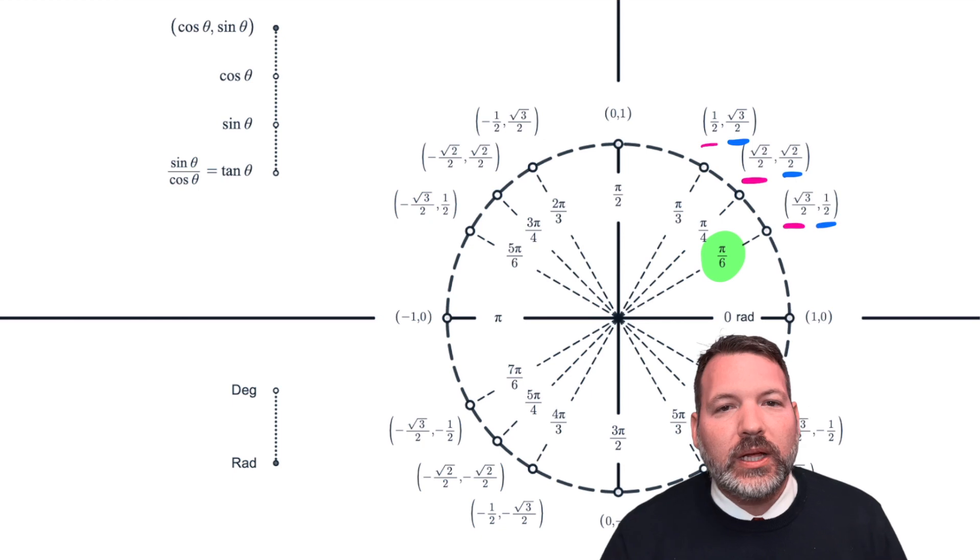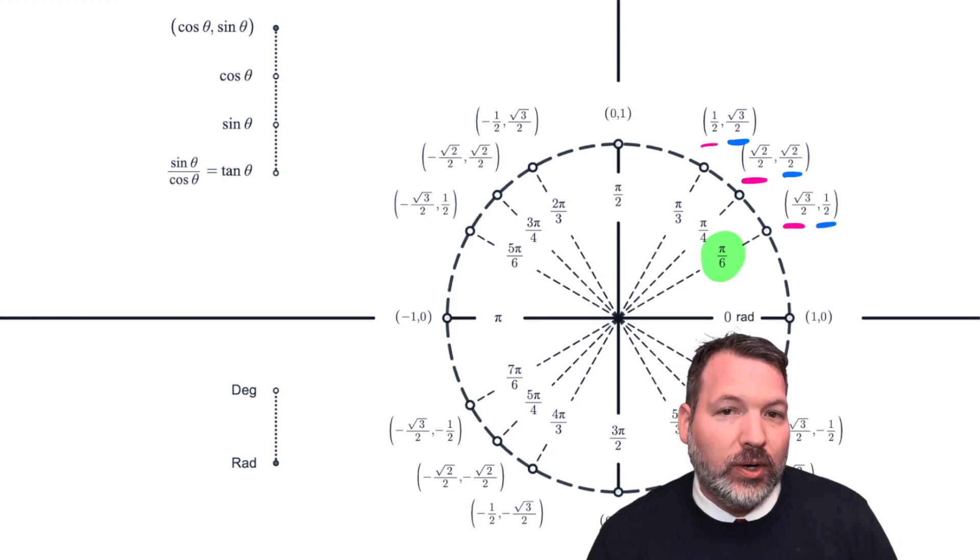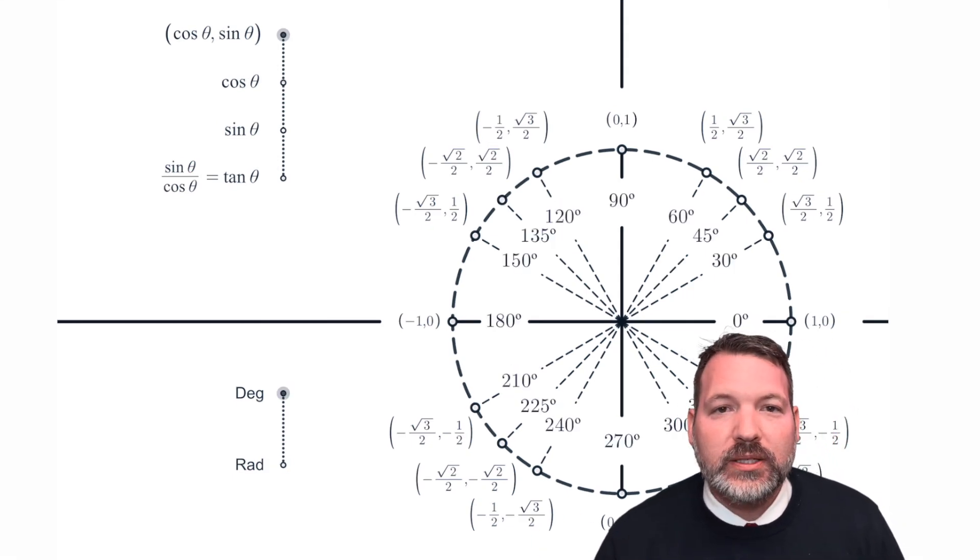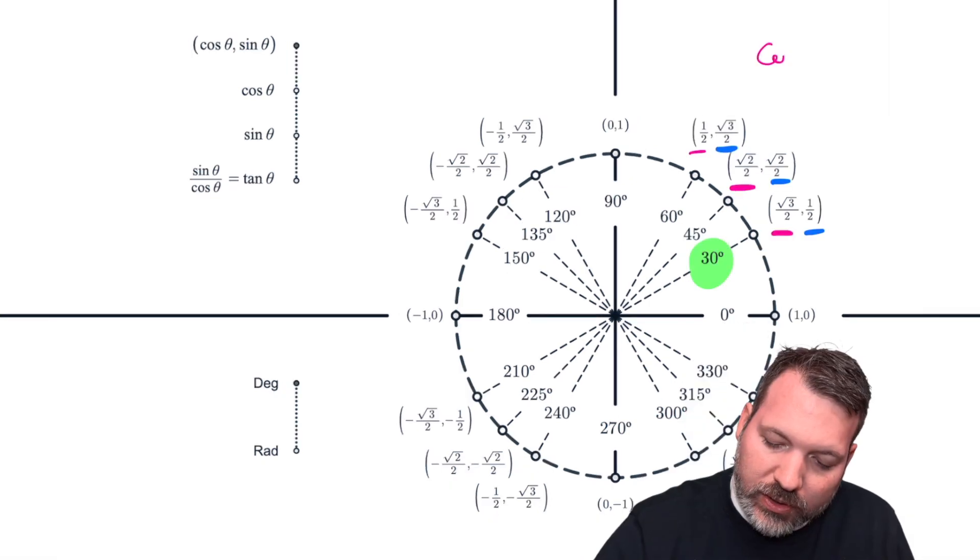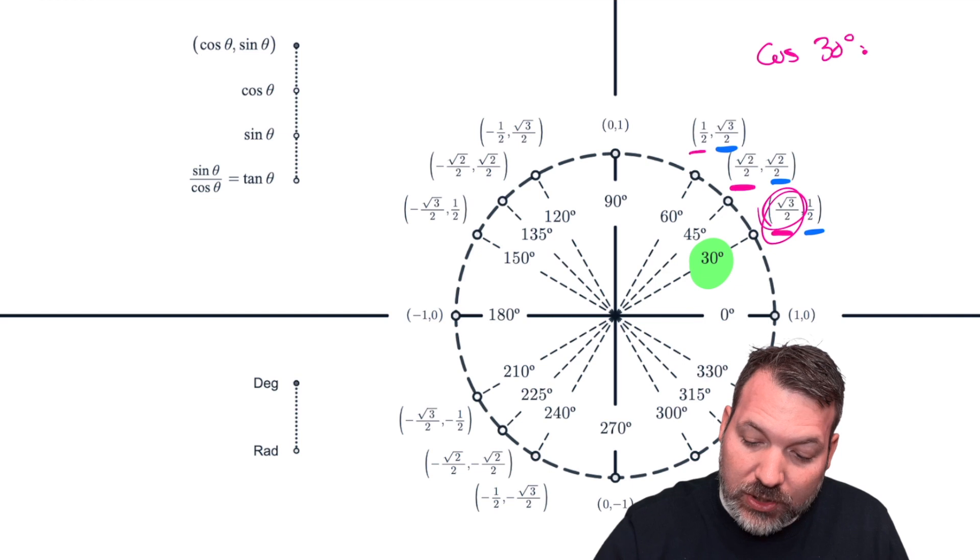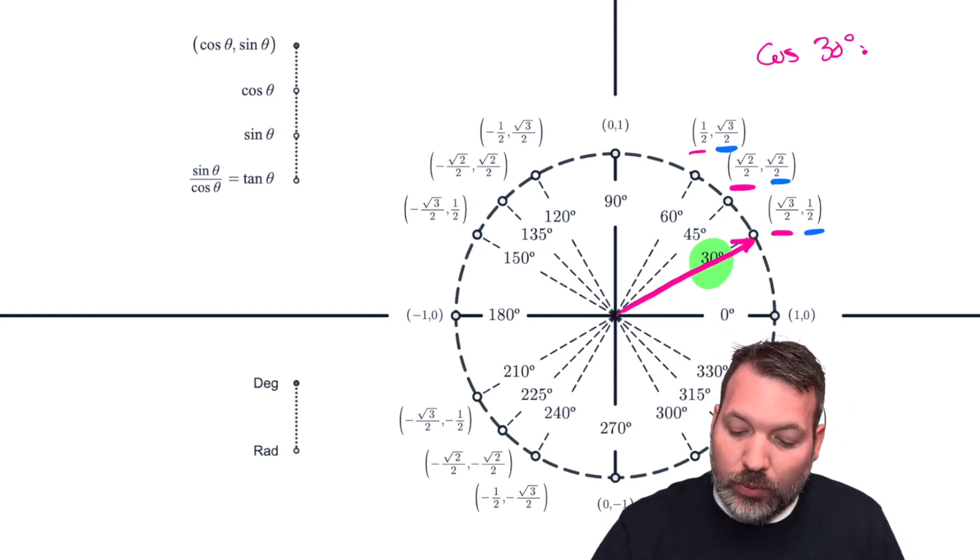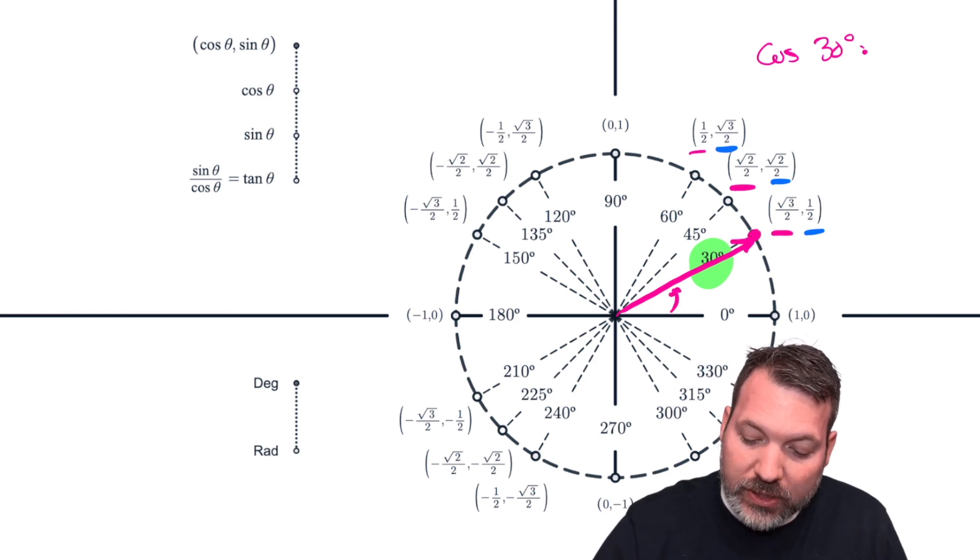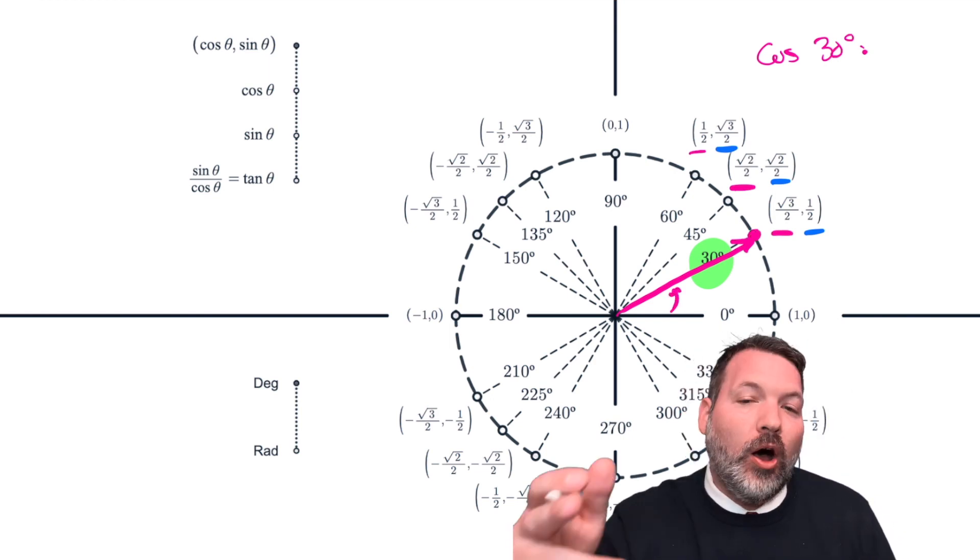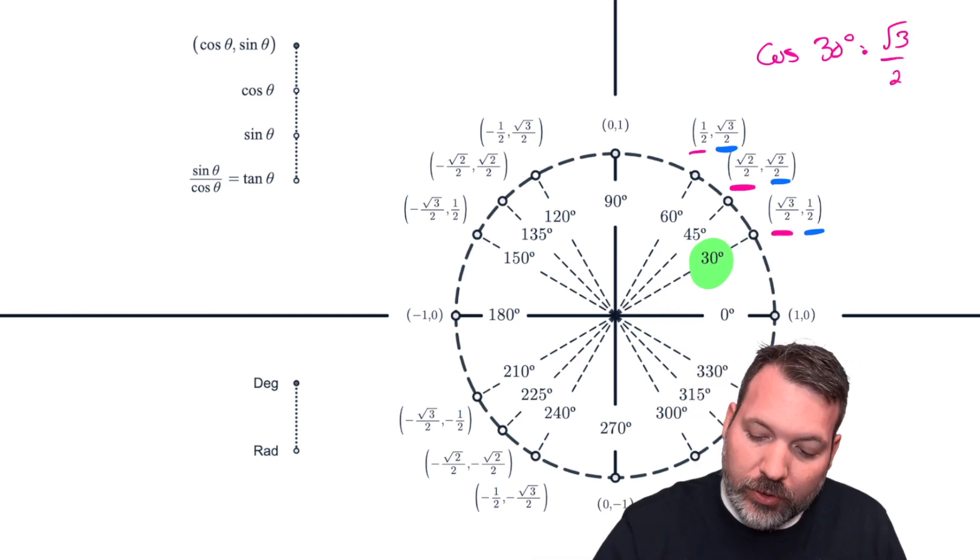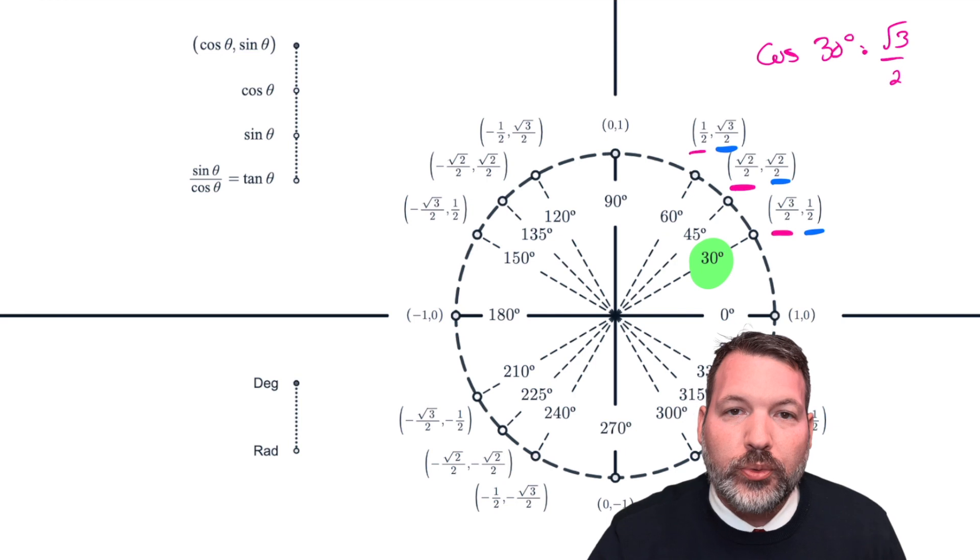So, for example, something like pi over 6. That's in radians, by the way. If you wanted to convert it to degrees, we would just click this little toggle and we can see pi over 6 radians is the same thing as 30 degrees. If we want to know the cosine of 30 degrees, literally it's just the x-coordinate for that point when we're looking at a 30-degree angle in the unit circle. When we look at the point that is 30 degrees from the positive x-axis, always making sure to count counterclockwise.